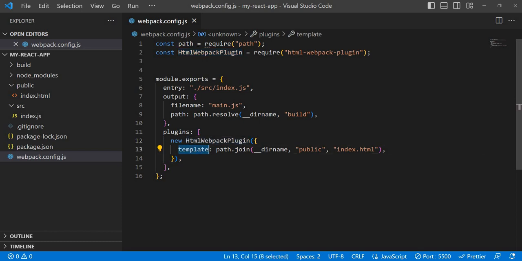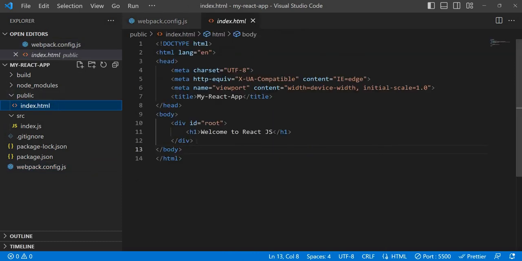With path.join, the public folder is there, index.html is there, and with __dirname we join the template, public folder index.html.